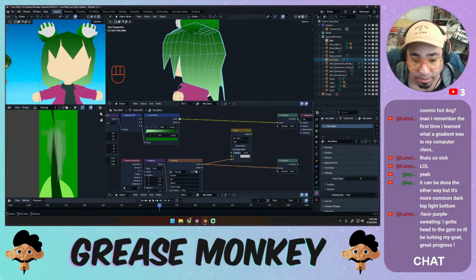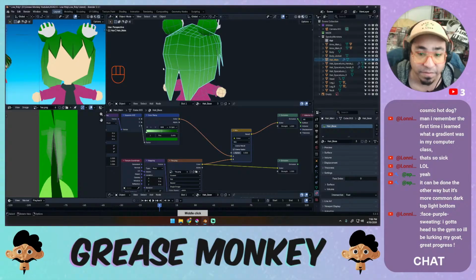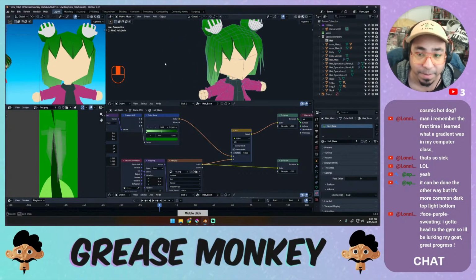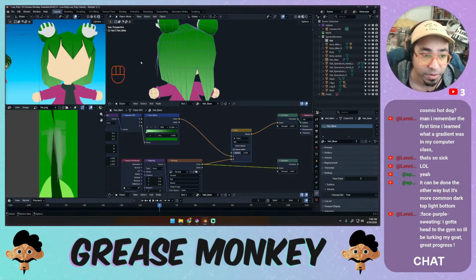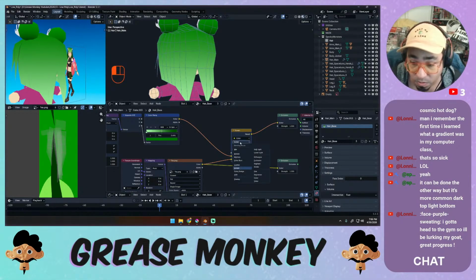We'll bring that here, we'll bring that here, and we'll bring that here. Now we have our gradient that goes from top to bottom, and we have our little edges that are back in, but let's see if we did a screen or a multiply.